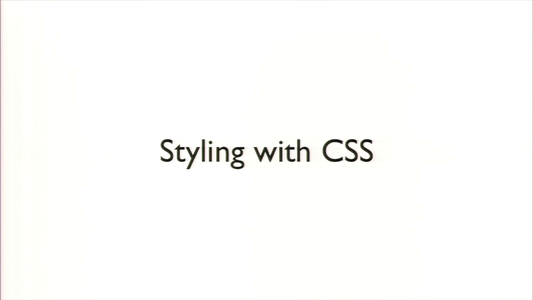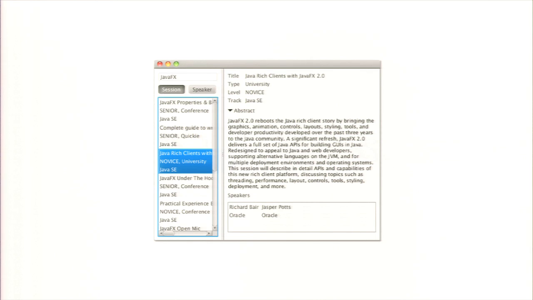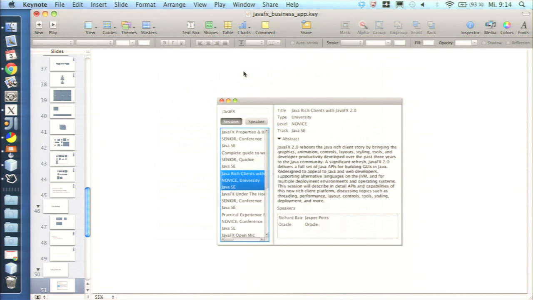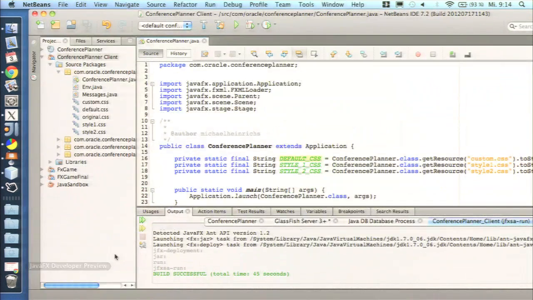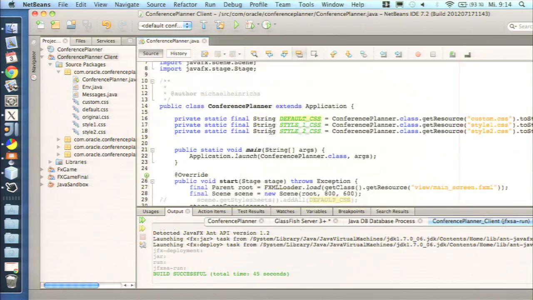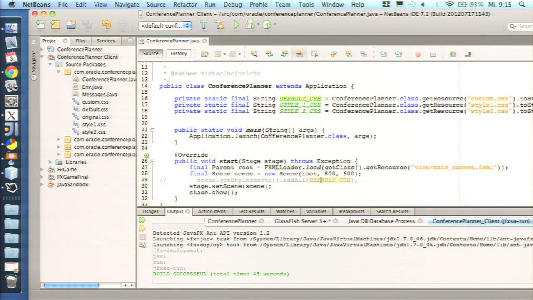Okay, last topic I want to talk a little bit about is styling with CSS. So remember, this is the basic application, or actually I think I'll show it to you with a real application. So here I have the application. So far it was just using the default style sheet that's provided by the JavaFX runtime.